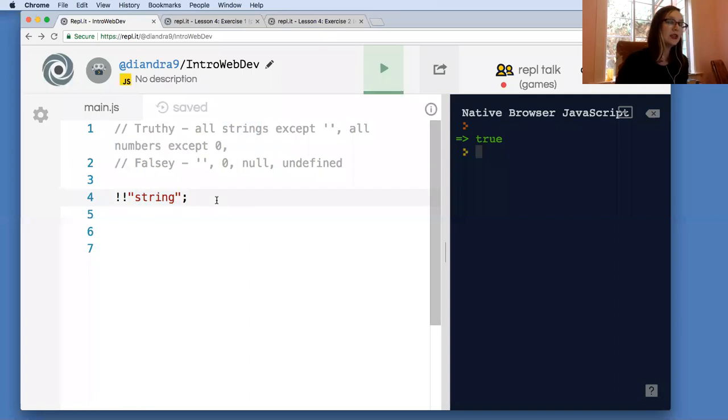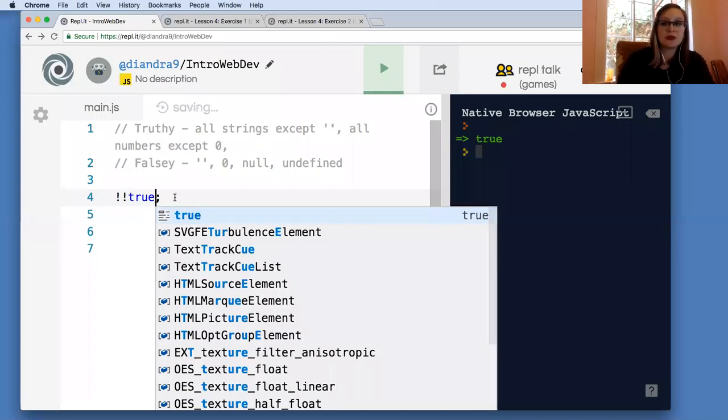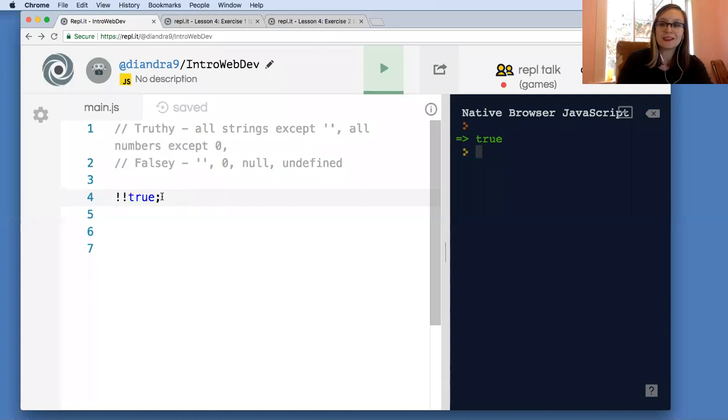You get the gist. So you'll see a little bit of this double knot thing on the homework tonight. That's just a way of turning a truthy value into the Boolean value true. So this went from truthy to true. So there's the double knot for you. There's really not much of a point of doing a double knot with a Boolean because it'll just turn true into itself. So, all right, that's truthy and falsiness.